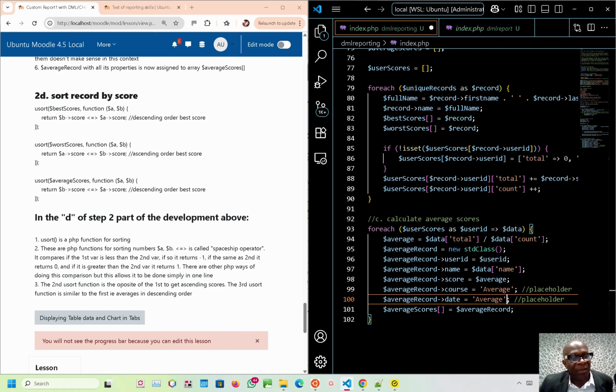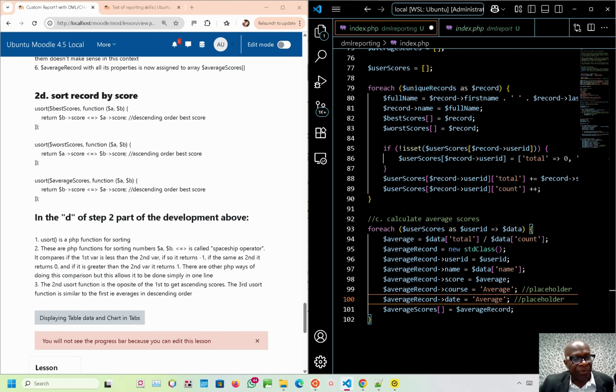We should use exactly the same as that one, but we're actually using it for the average scores instead of the best scores. Okay, so that's that. Now in the D of step 2 above, what we're doing is usort is a PHP function for sorting, so that's clear.